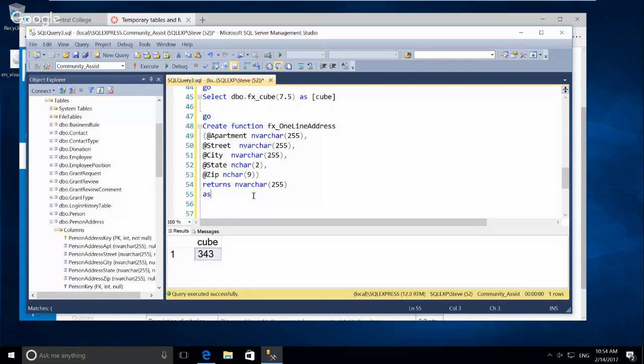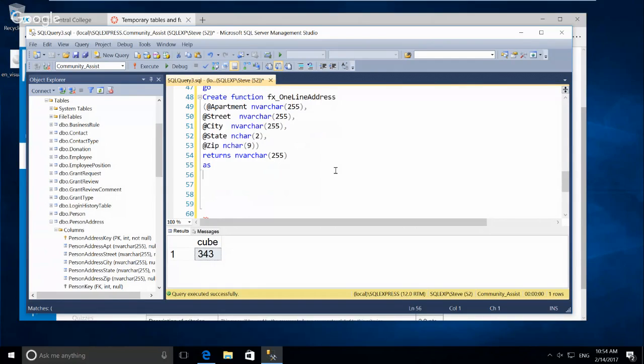So after the return, I can do the as. Let's say I know that we can enter a null for apartment. And I think that we can just in here actually put null. We'll have to see. So can you just, at this point between the as and the return, do anything you could normally do? Yes, you can do literally anything in here.